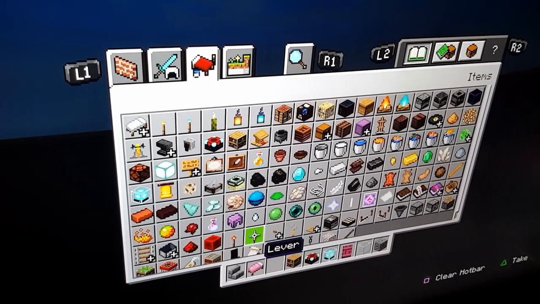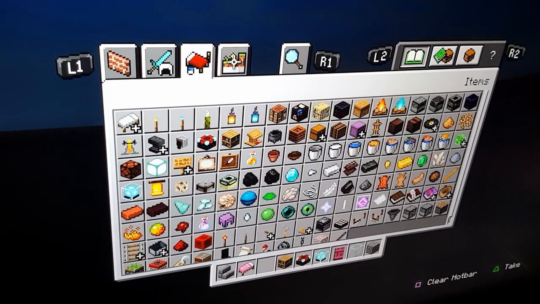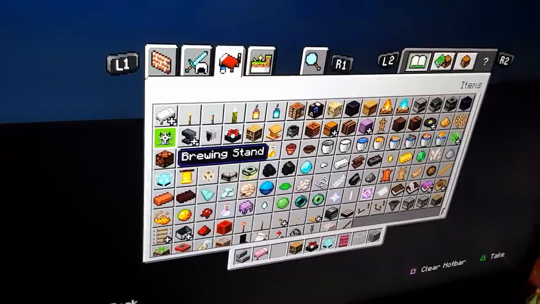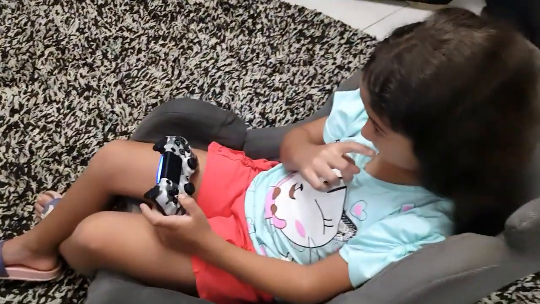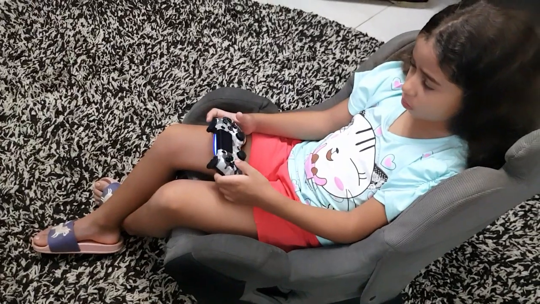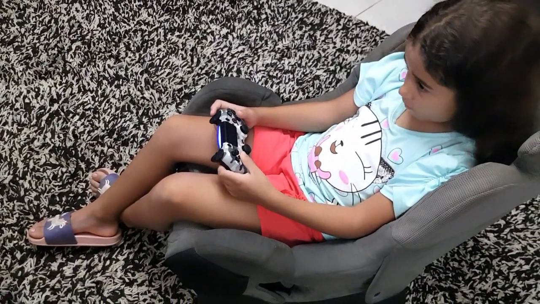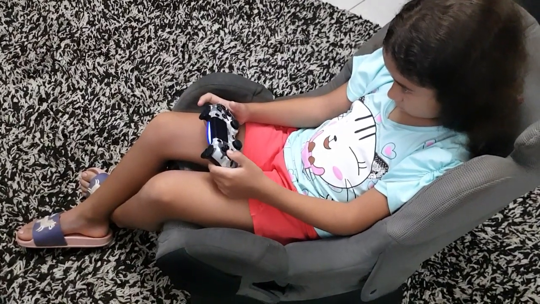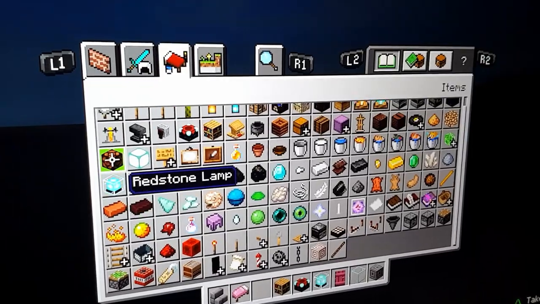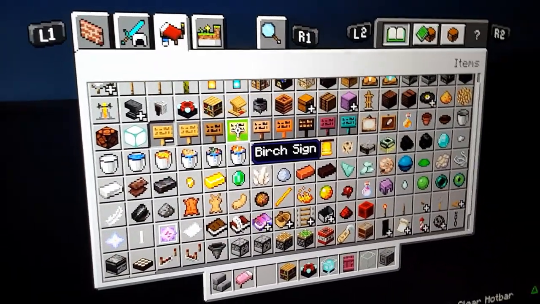Where was it? I think it's over here. Maybe here? Huh. Okay, I think it's over there. Oh yeah, it's over here. Where did it go? Okay, I can't find it. Oh yeah, it's up. Get the white one.